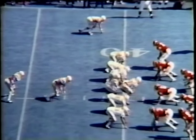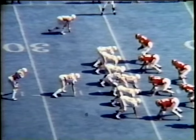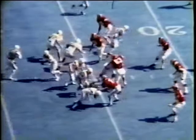Holloway wants to take advantage of good field position, so he's back and fires it to Tim Fitzpatrick. He gets 14. Strickland and King knock him out of bounds at the Bama 25. Now it's Standback at left tackle. Strickland, Croyl, and Rhodes stop him after a gain of only 1. Again, Holloway goes to the air. This time to Standback for 10 and another first down at the Tide 14.